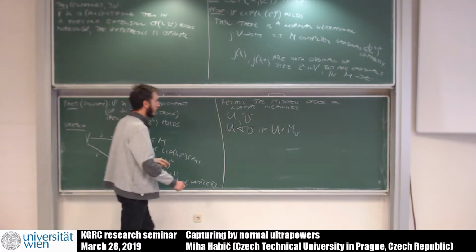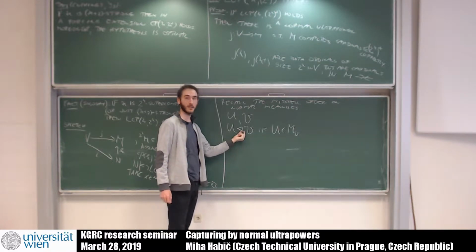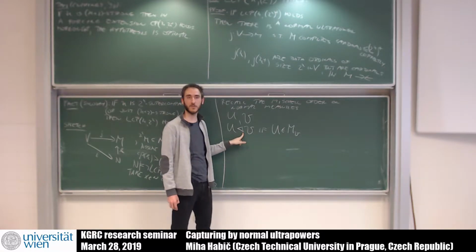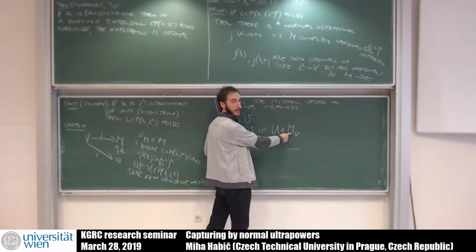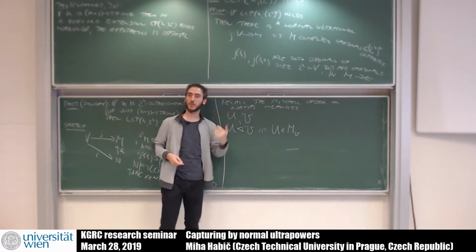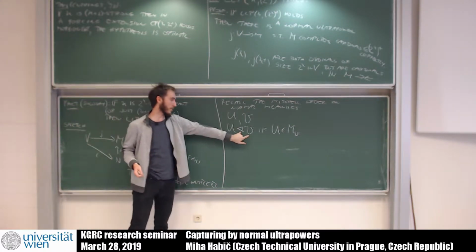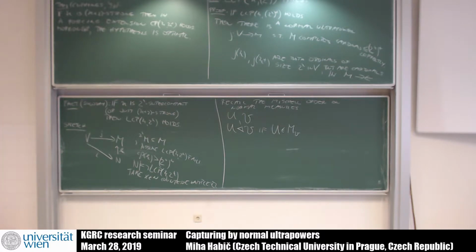If you think about it, having a measurable with measures that are ordered like this, with a non-trivial comparison between measures, already means that kappa cannot be the least measurable. Because U is in this ultrapower, therefore kappa is measurable in this ultrapower, and then by reflection there are many things in V below kappa that are also measurable. So having non-trivial Mitchell comparisons pushes me way beyond the first measurable.